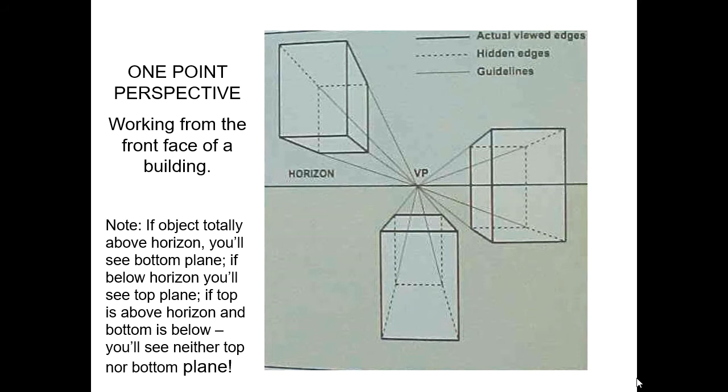The vanishing point is literally where those lines all seem to meet. They meet on the horizon. The vanishing point can't be floating up in the air or below that line. It has to be on that space. So if you look at those rectangular things, if we pretend they're buildings, even the one that's floating in the air, the building that is at the bottom that's closest to us or feels close, how come we only see the front and the top of that building at the bottom?